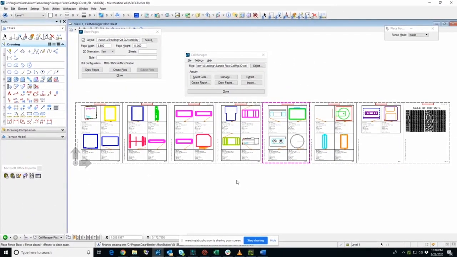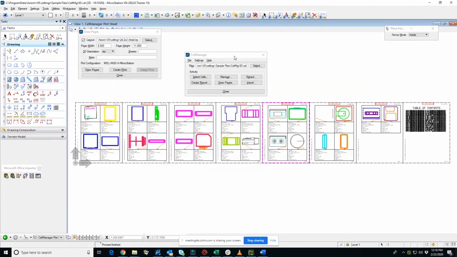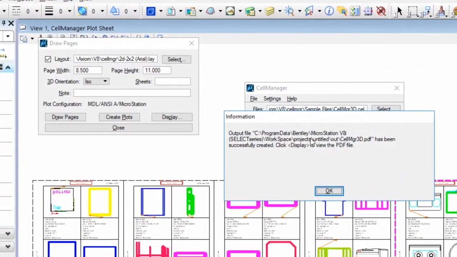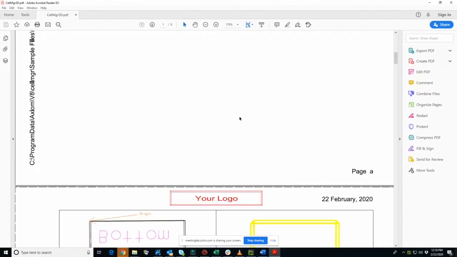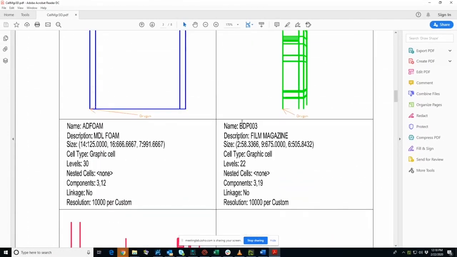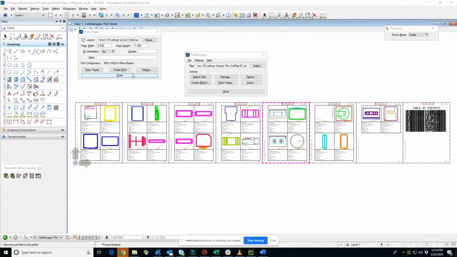Now, people don't want paper notebooks anymore. So what you can do is configure it to go directly to a PDF instead, which is what everybody I talk to wants to do, because that is just how things are right now. And it's all done. You get a message that shows you the location of the output file, but it doesn't matter much because you can just press display and it's going to pop it open. And now you can see the whole deal here. And you can just do a file save as on that and put it wherever you want to. So that's it on draw pages.